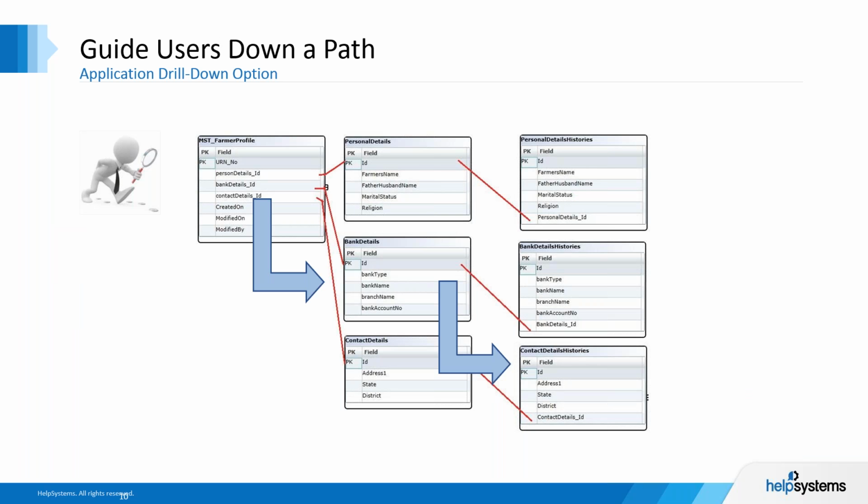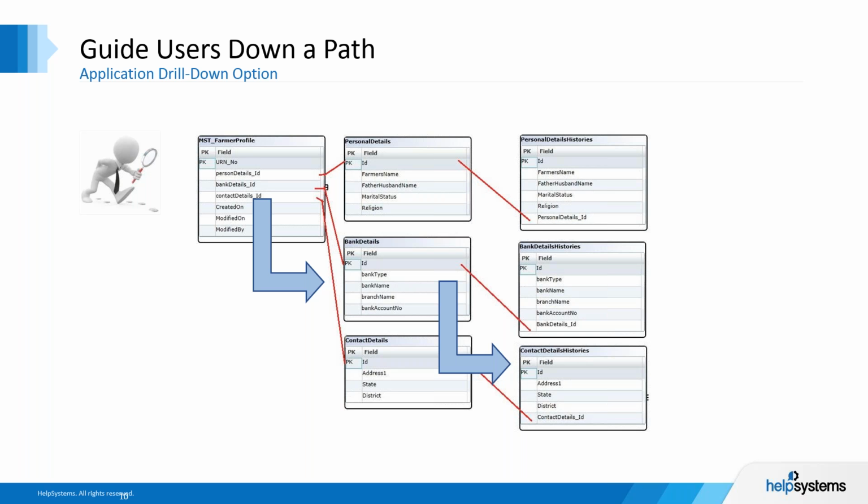And we have two types of drill downs. The first type is called an application drill down within SQL. It guides the business user down the predefined path or paths. This saves them time and effort having to decide where to go next. Could be something like a customer list, down to open orders, to order details, to shipments. There could be branches off at any point looking to AR or order history.